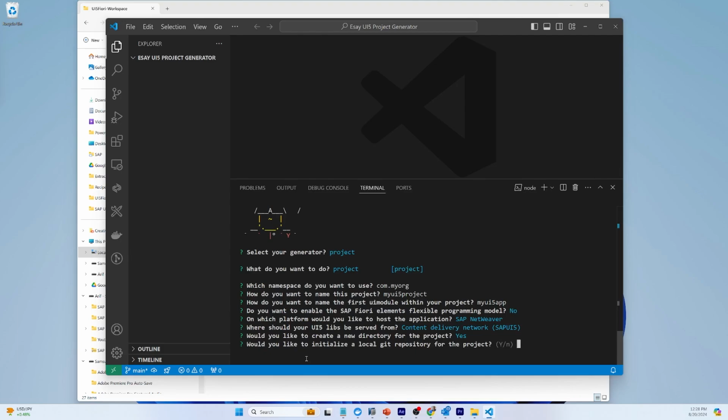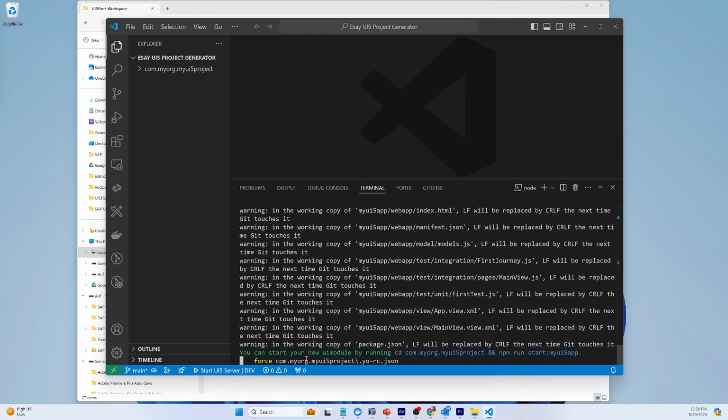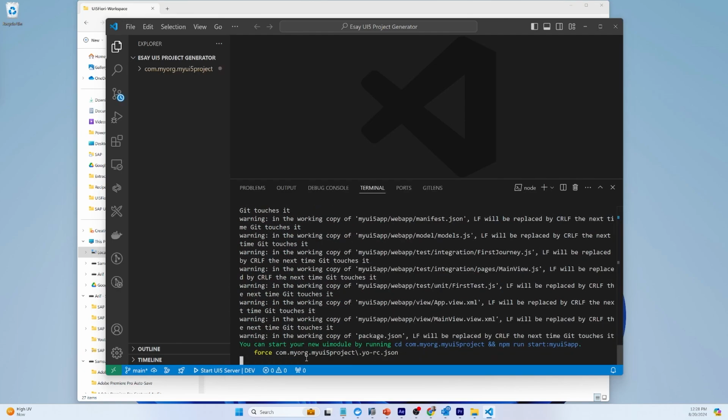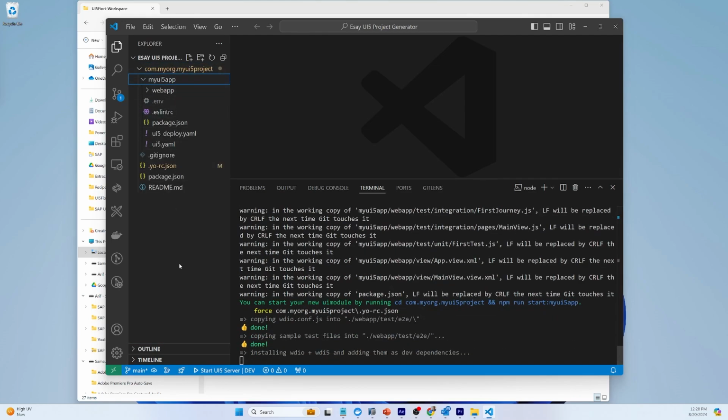Install local git, so it will also configure the GitHub repository. You don't need to do anything; you just need to commit and set up the name. It's really good, I'm continuing with this. Now you can see that it's creating the project. It's creating. We have to wait a little bit until it's done.